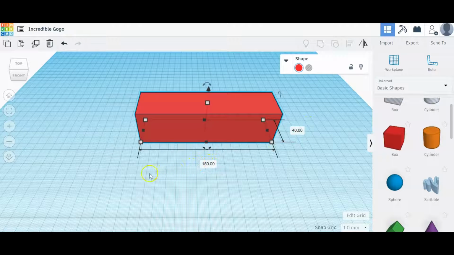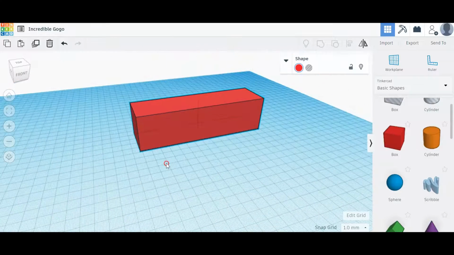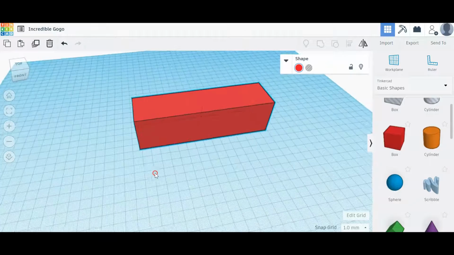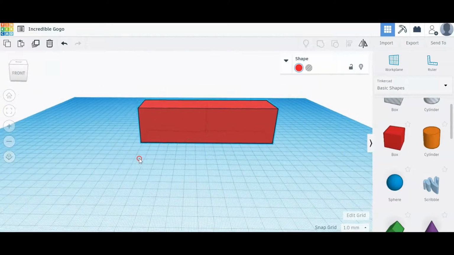Now, the object is flat on the plane. So I'm going to move the plane so I can see the object better. There's a couple ways of doing that. One way is to right-click your mouse pad, which I'm doing now, and then using the pad itself, I can move everything around while I'm holding the right click down. That's one way of doing it.